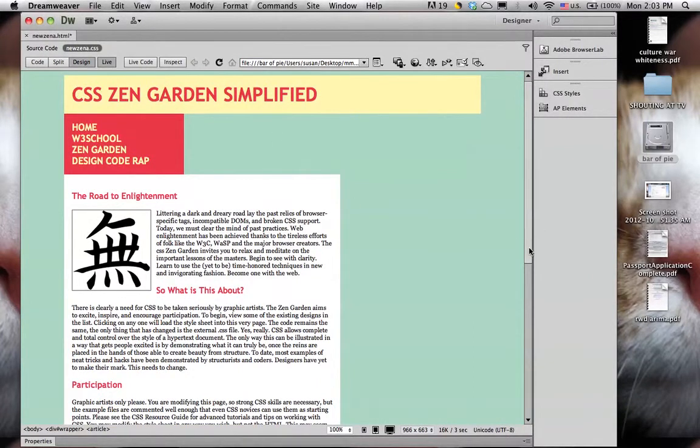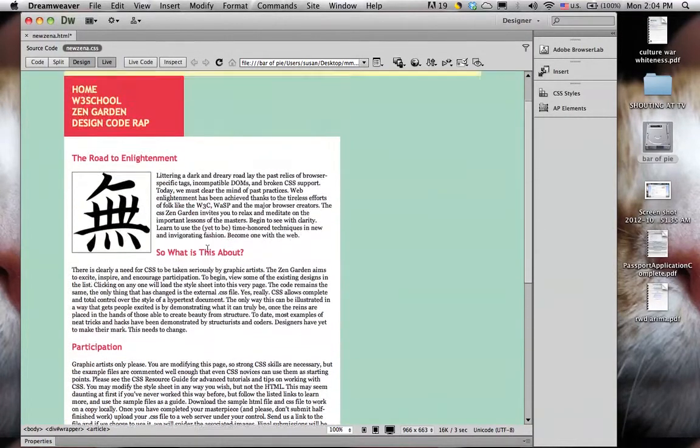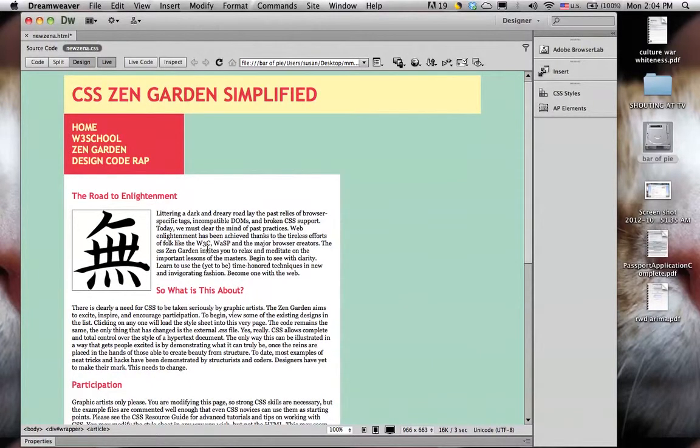Okay, there we go. Now notice, even though I've changed the width of these elements, they're still stacked one on top of the other. That's because they're still in normal document flow. I have not done anything to change normal document flow. And remember, this was in the previous movie, normal document flow is what HTML elements do when left to their own devices. They simply stack one on top of the other, flush left. That is normal document flow. And they do that until you change it, either by using positioning or by floating elements. So in the previous movie, we floated the left and the right columns. In this movie, we're going to position them.